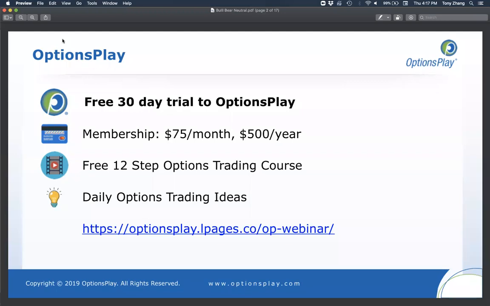For those of you that are brand new to Options Play, welcome. What we're going to do here is the format is going to be about 20 minutes using the slides, going through the best practices and showing you these types of strategies. And then the last 20 minutes actually showing you the tools so that you understand not only the methodologies, but also how to implement them.